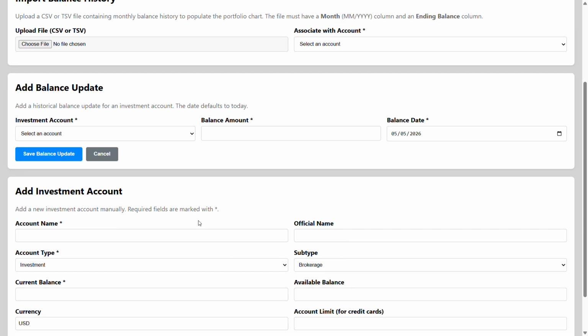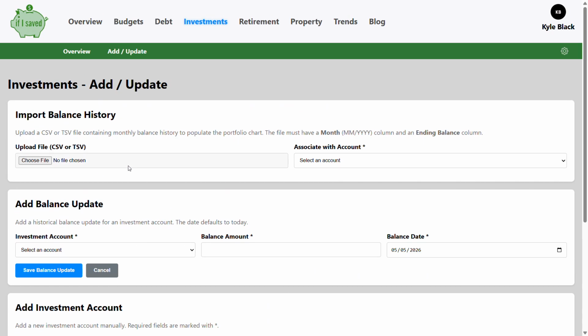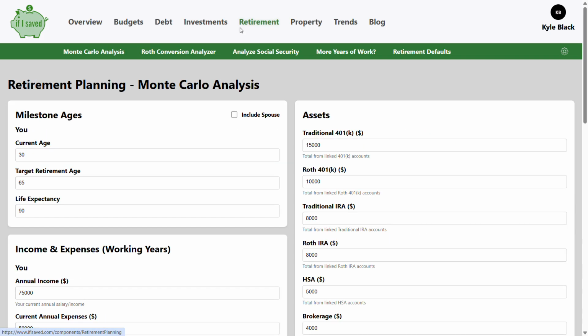You can also do everything on this page manually if you don't want to pay the subscription, because, of course, it costs money for us to be able to provide that service, so we're having to pass that along. Anyway, you can do everything that's possible manually. So this is how you would do that on this page.